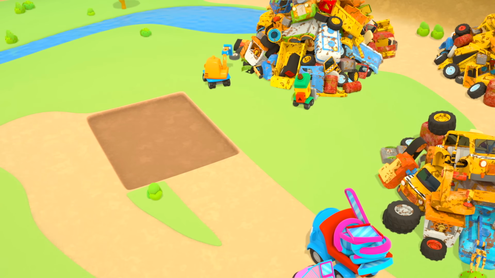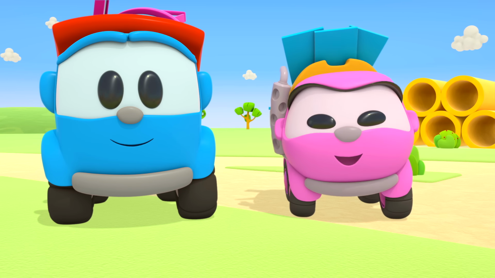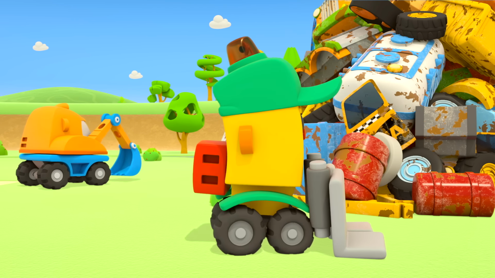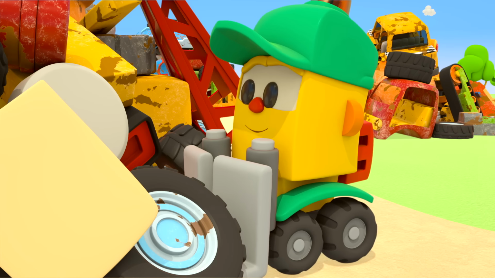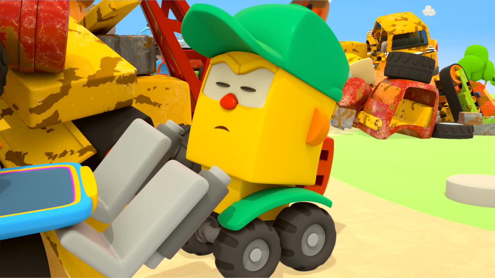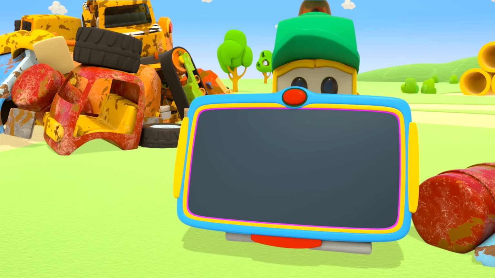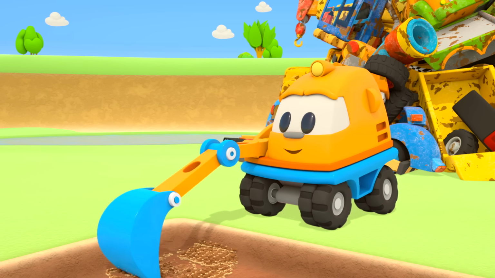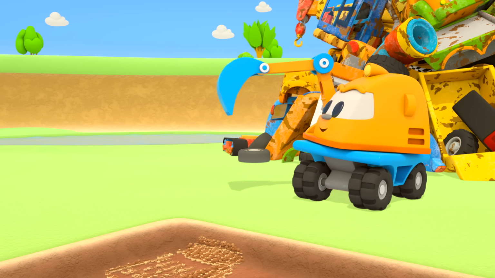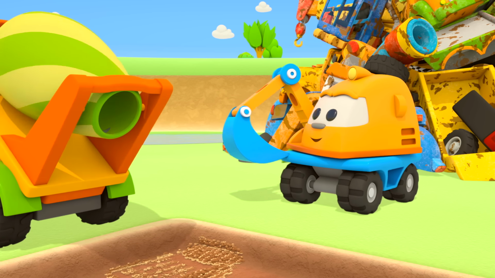Today, the cars have a big building job to do. And here are Leo and Leia. They've brought all the parts. Hello, Leo and Leia. Hello. Lifty says hello, too. What have you got there? Oh. It's a television. Scoop is digging the foundations. They're ready. Cement mixer. The cement mixer is pouring concrete.